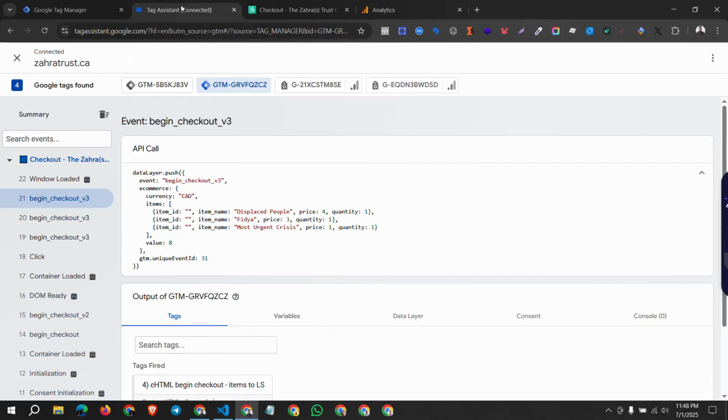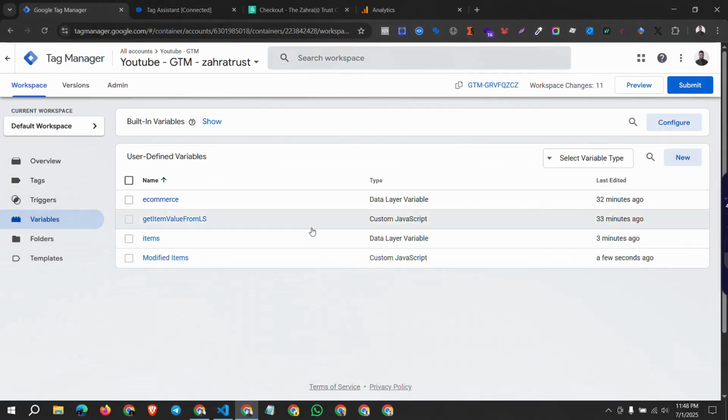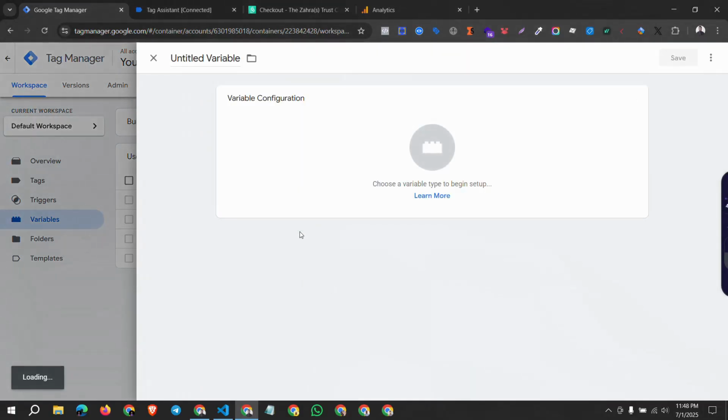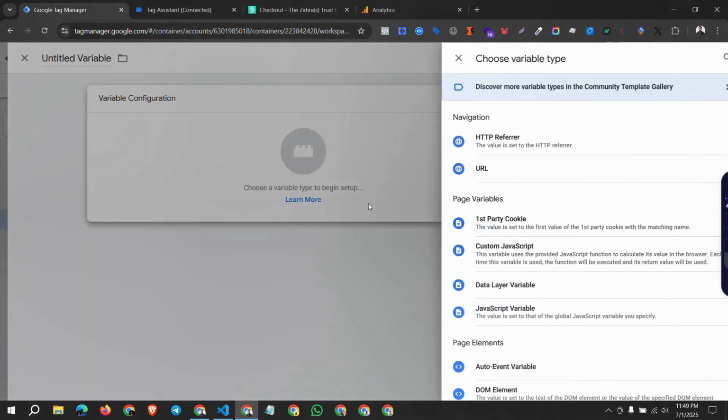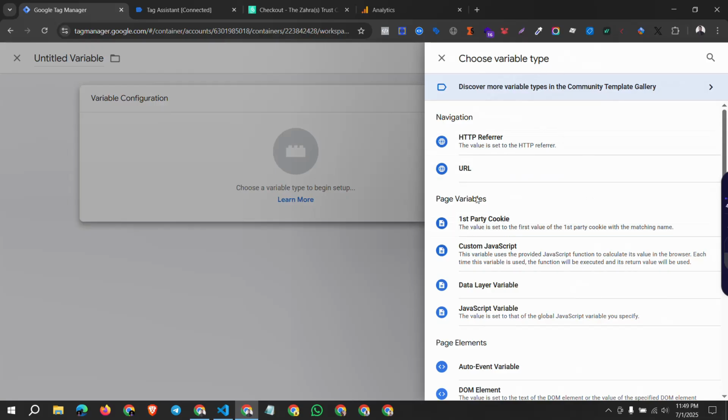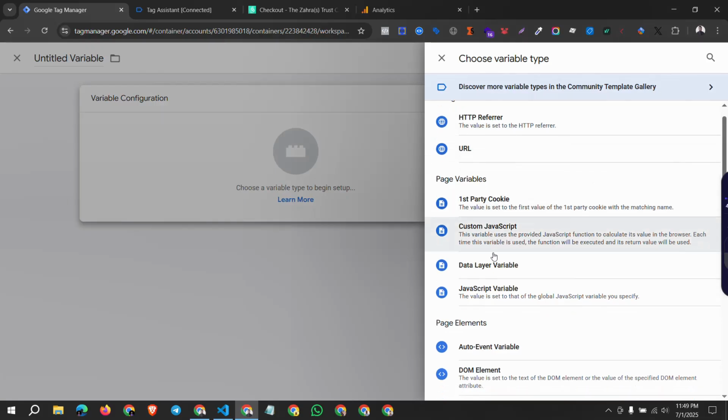So now what we will do? Oh, sorry. Let's create some other variable. Yes, we have to do this, otherwise we can't make the parsed data layer.